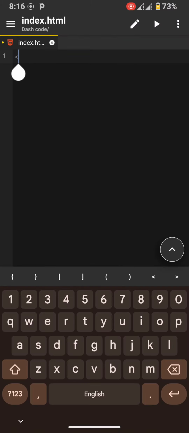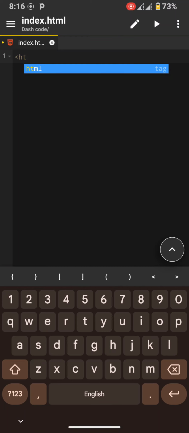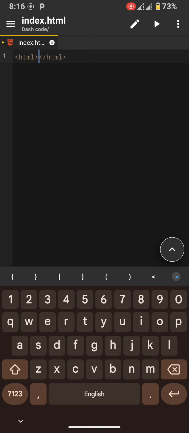So sorry, I'm going to click it. Then I tap there. I just type HTML. So you don't finish, just come here, tap there, it will finish itself. Then when that is done, in the middle you just press on this enter button down here.